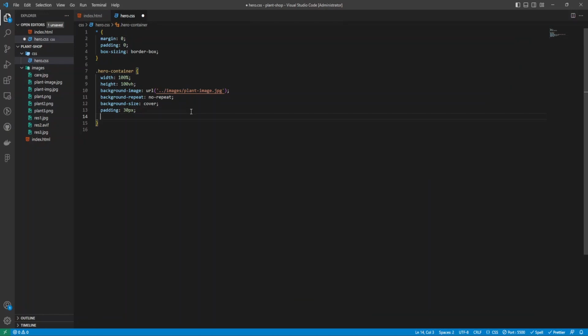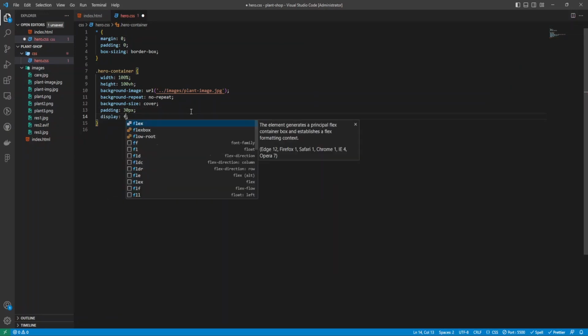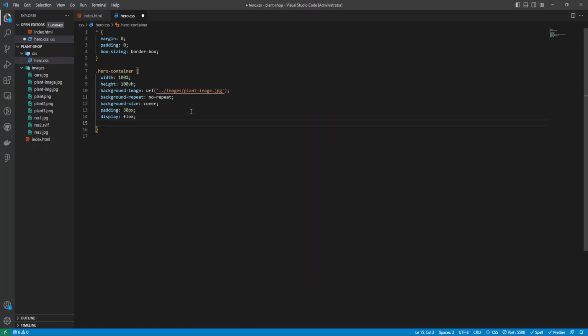Now, what we can do is say display flex. So this is called the flexbox, and we use flexbox, so display flex, to modify content how we want it.